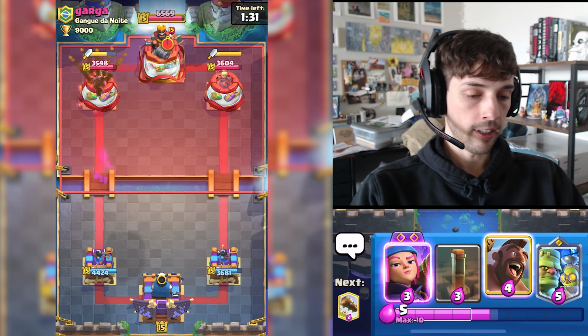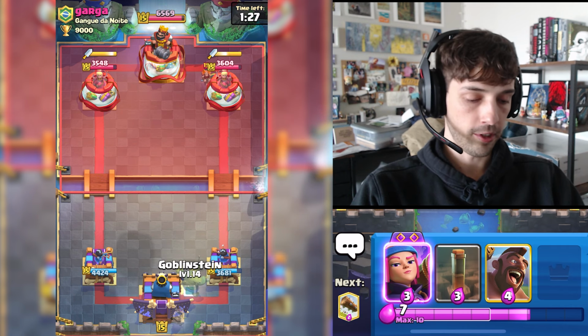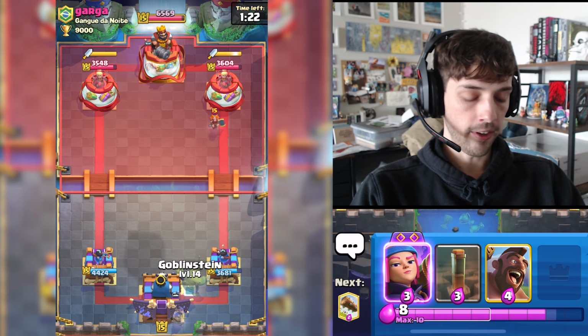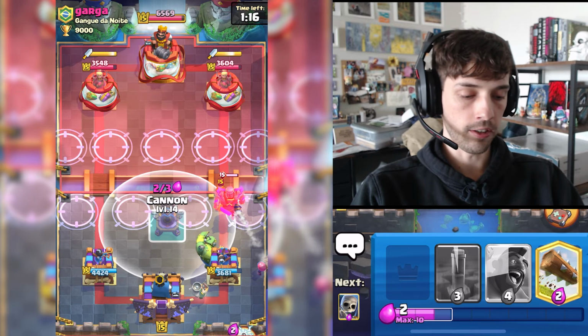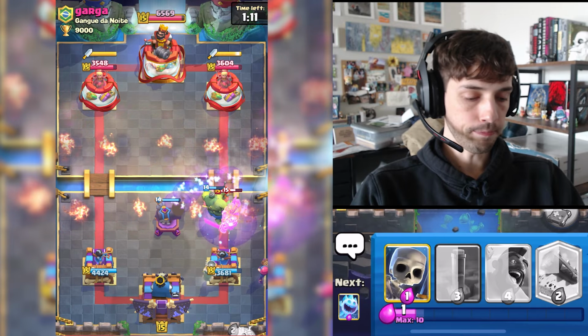I am going to keep trying to go on the left here. We do get that Firecracker hit, so it actually does have more damage now, which is nice. But it looks like our opponent's going to keep going on the right, so we will have to defend this. I expect a P.E.K.K.A. Yep, there it is. Cycle that Firecracker immediately and just distract for as long as we can until we can get another Firecracker down.